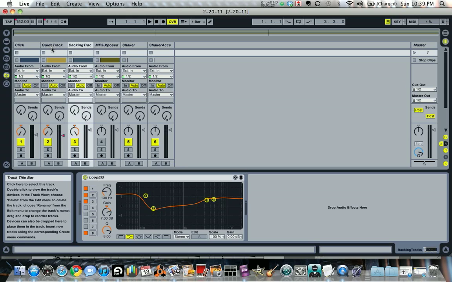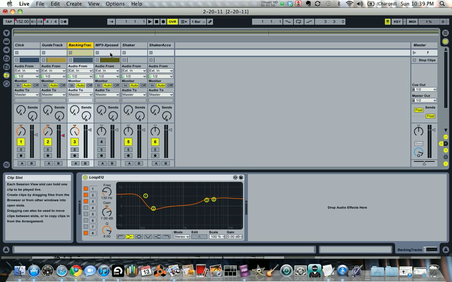It's just kind of nice to have a vocal track letting you know when a chorus is coming up, that sort of thing. We've got our backing tracks on one channel. This would be any loops that we're using, and then I've got the transposed MP3s as well, so we can use those during rehearsal if we needed those to listen to a particular section of a song. We can turn those on as well.